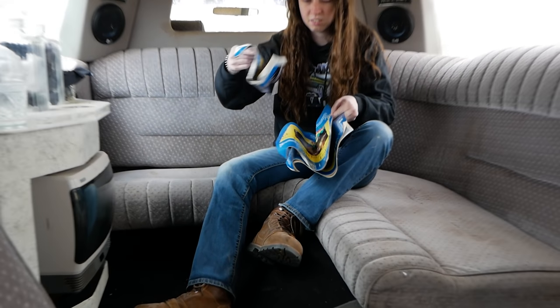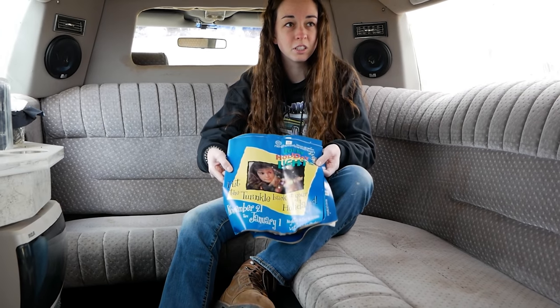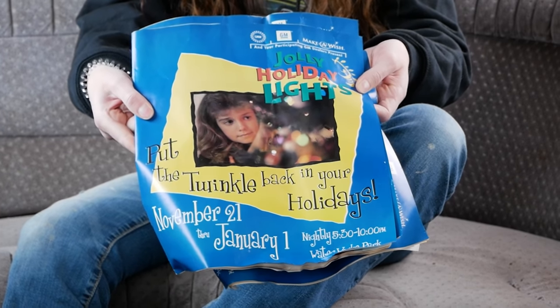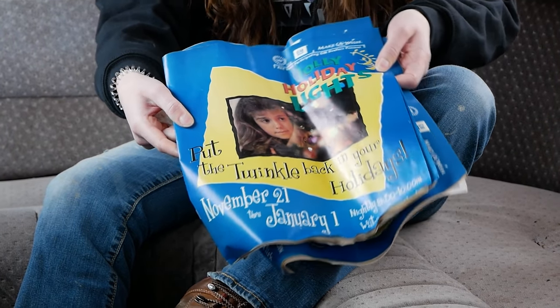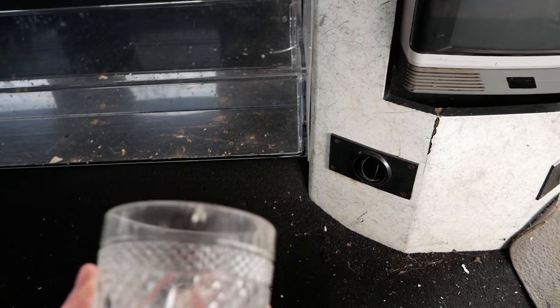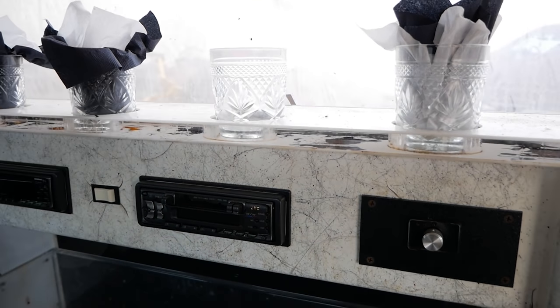I like how we all have our own couch. Yeah, we all have our own, like, living room-sized couch. What'd you find? These. What the hell are those? I don't know. I can't read, remember? What does it say? They must have done a holiday light tour in like 93. Wow. Wow. I was expecting plastic. It's not. Mook, we're going to have new glasses for our house. What an upgrade. All we had to do was buy a limo. These are some expensive ass cups.